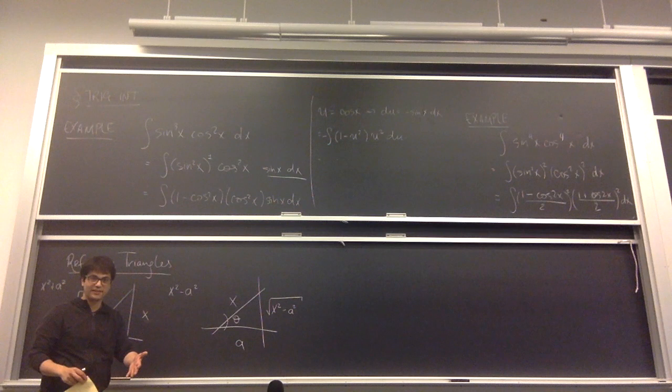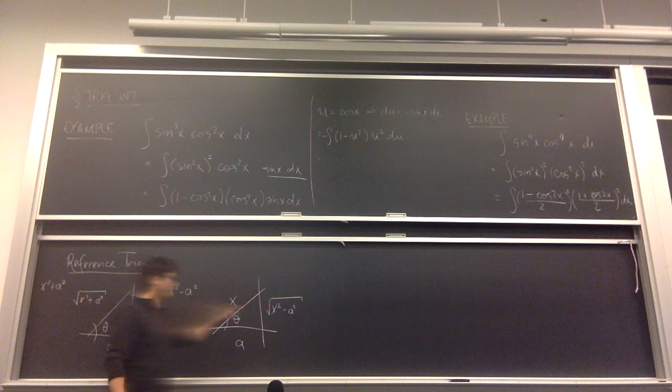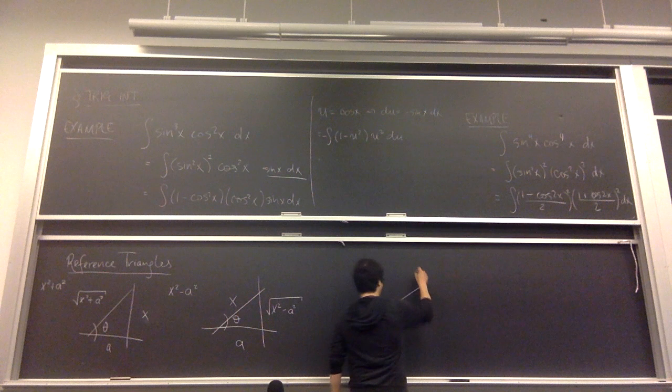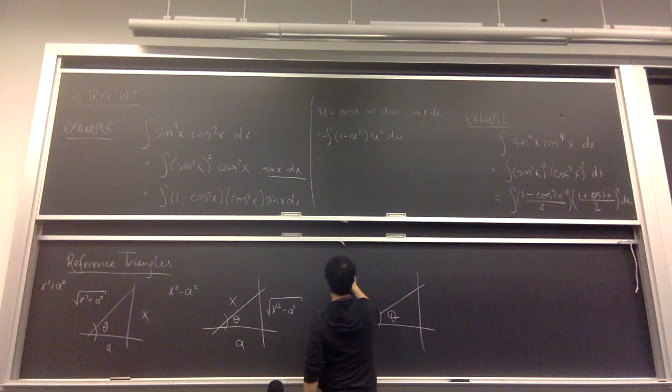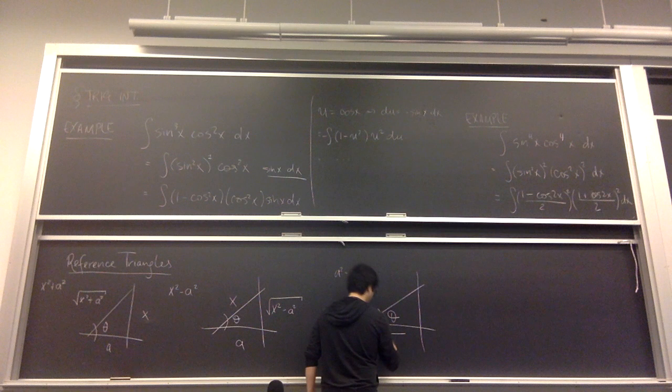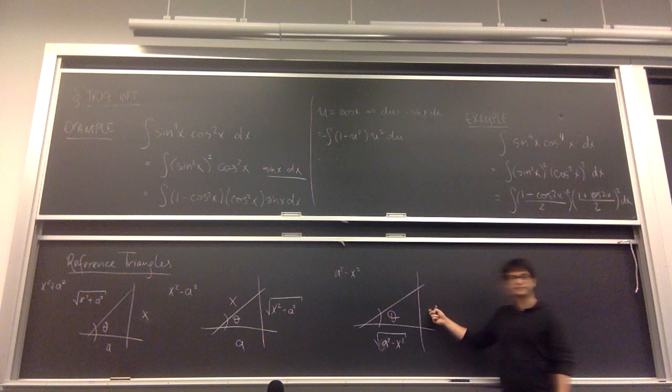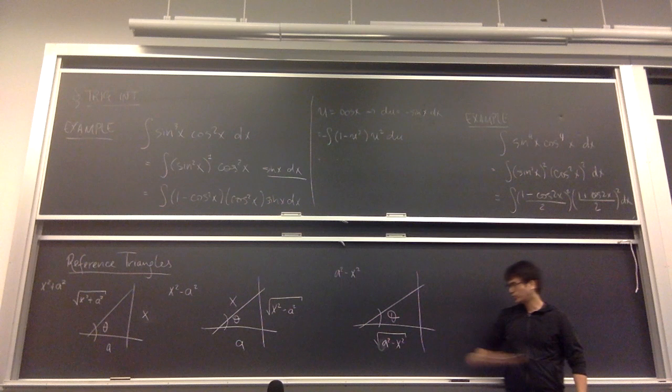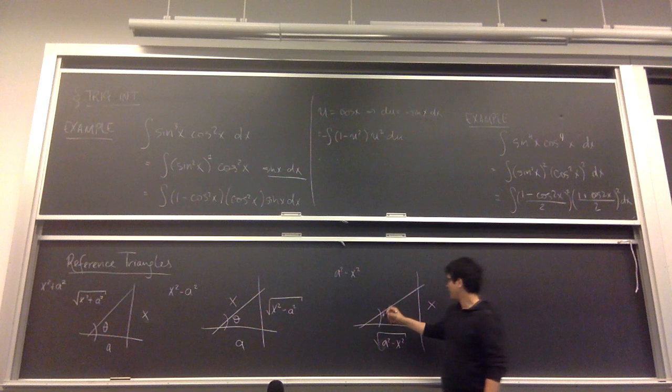So again, just remember that the sum of squares is the hypotenuse, and the difference of squares, with a constant being removed, is the opposite. Any guesses for where the last one goes? This is going to be the a squared minus x squared one. Adjacent. Yeah, okay, so we're going to make this the adjacent. A squared minus x squared, which means that this has to be what? Remember, this squared plus this squared has to be this squared. So just look at the thing we have to remove. Yeah, so this has to be x, that opposite, and then the hypotenuse has to be a.